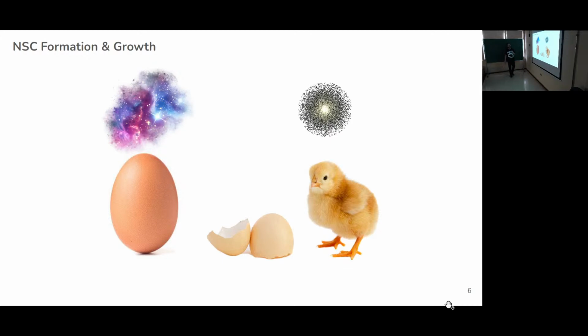Now I want to talk a little bit about the formation and growth of nuclear star clusters. First, I think it's important to point out that we don't know exactly whether it's more common for nuclear star clusters to form before the galaxy forms or after. So it's kind of a chicken and egg situation. The nuclear star cluster is such an important part of galaxies with low mass. And in more massive galaxies, it may start small and get bigger over time, but still may have formed in the early moments of galaxy formation.